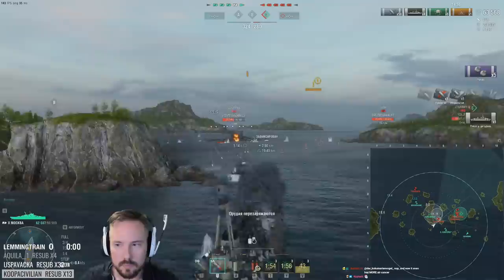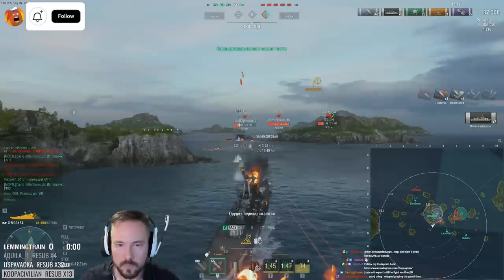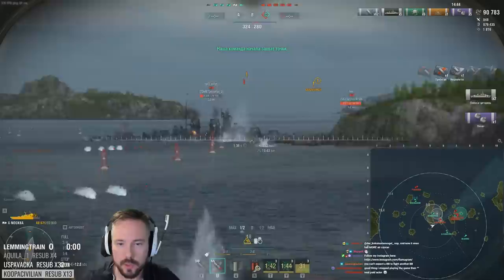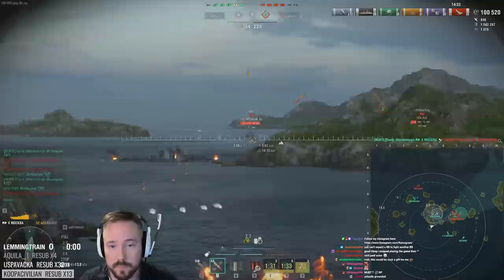He's trying to torp us, but we just back behind the island. The island is going to block the torpedoes for us, so we're actually... It looks like a vulnerable position, but this is a very safe position. We can easily back into cover, and we're perfectly safe. Now we continue farming.